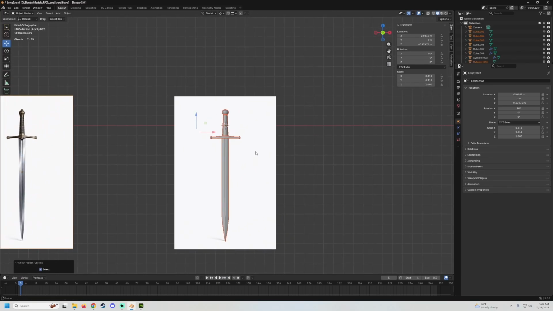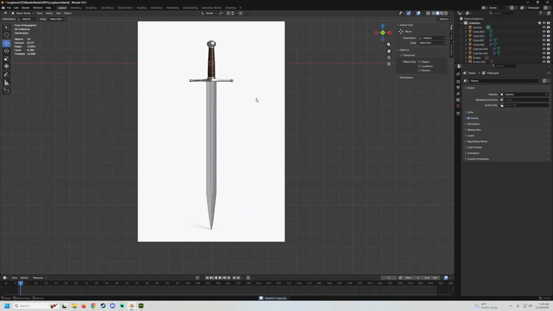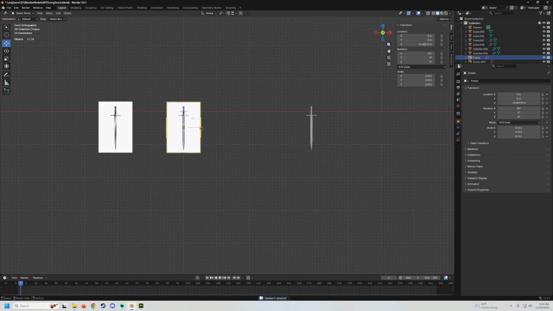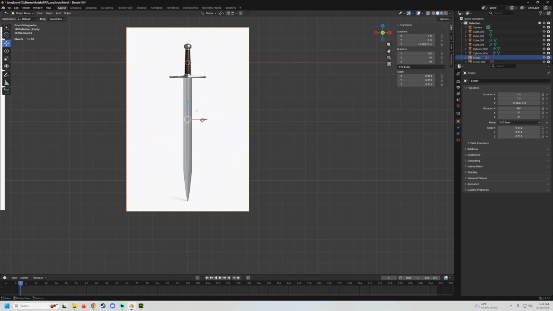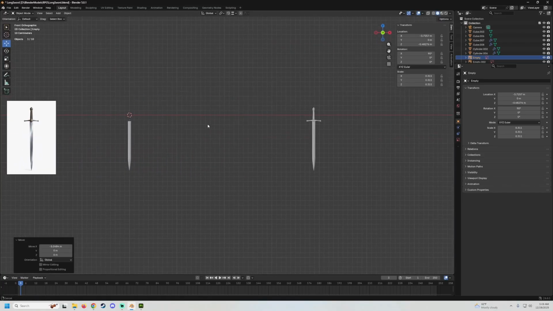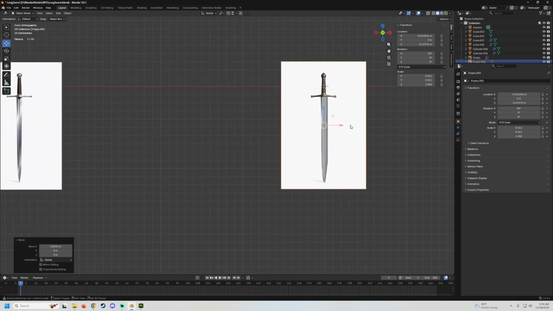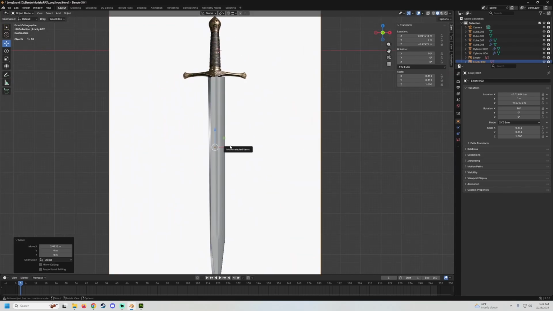What we're gonna do right now is delete all of these pieces, because we're gonna do all of these from scratch. And then we're just gonna move this old reference out of the way because we no longer need it. If it'll let me do it without scaling it. I don't know why it wants to scale. There we go. We'll just move that guy out of the way. And then we're going to move our new reference into place and try to get it to about the same scale that we had before.